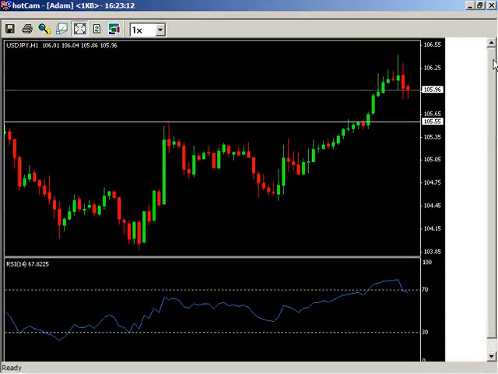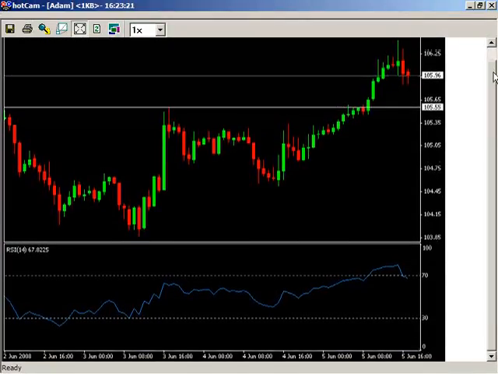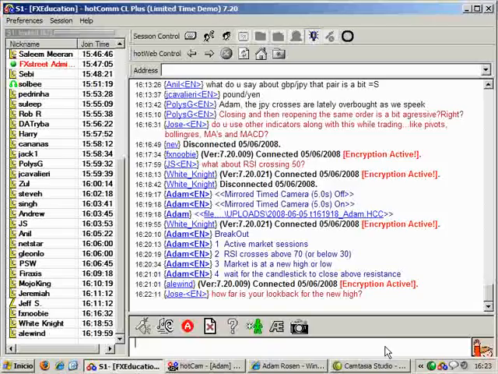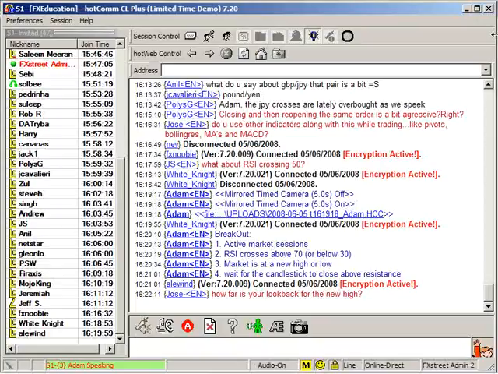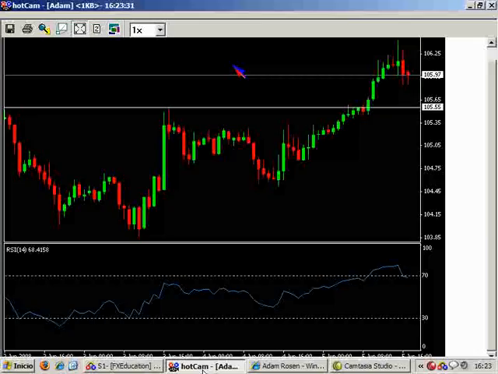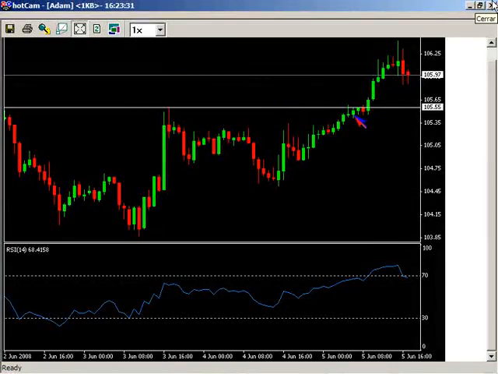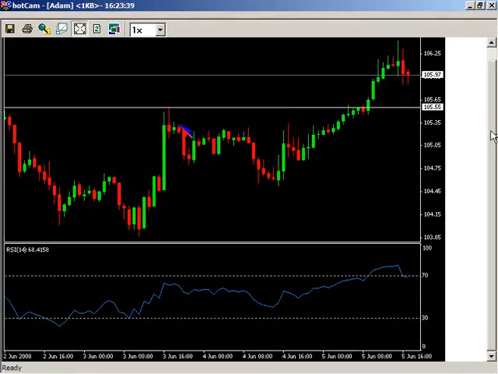How far back did you look back for the new high? Great question. The longer we have to look back to find a new high, the more significant it is. I don't have an exact answer for you. On a 1 hour chart, how far back do we go over here? I'm guesstimating this is 20, 30 candles back. It has to be significant.